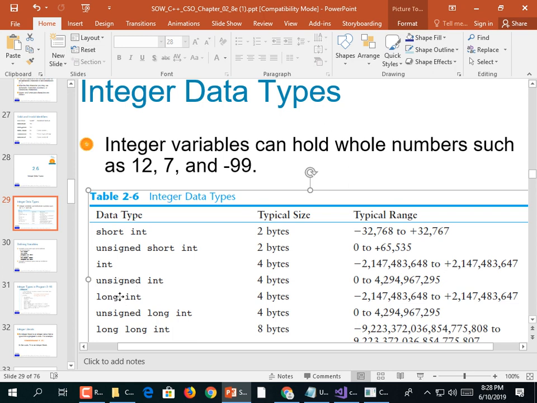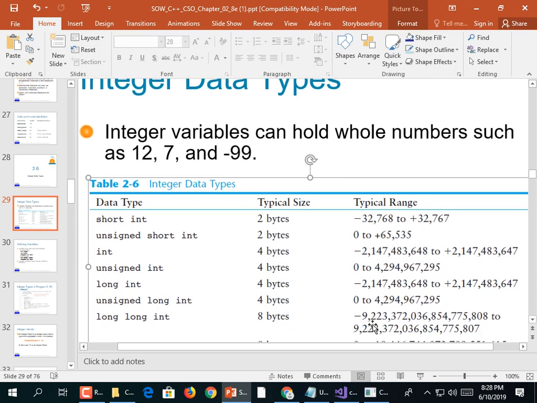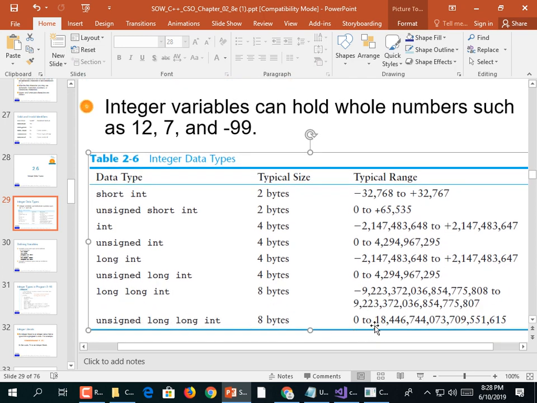So this is saying, oh, what do you know? This is saying the same thing. That a long int is the same as an int, so it's also 4 bytes long. That's not true if you're using the GNU compiler, something for Linux or something like that. And then a long int is 8 bytes long, so it can hold a really large number. And an unsigned long int can hold one that's even twice as large as that.